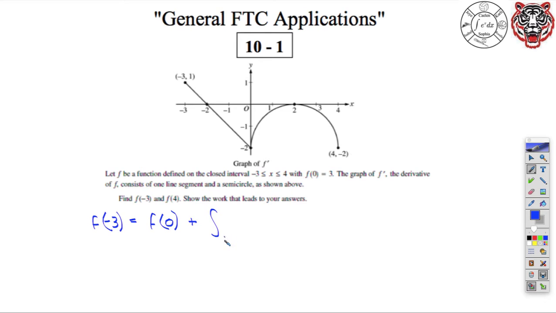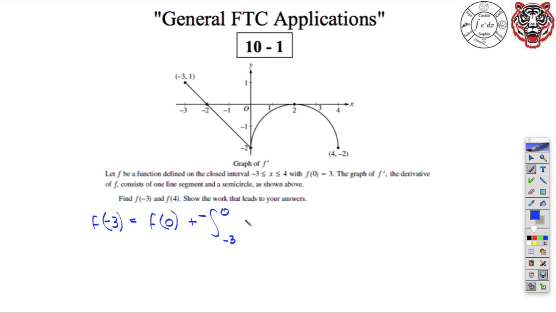So let me go through this. This is a little bit tricky. You're right in thinking it's from 0 to -3, but in order to get this correct, you need to flip them. Whenever you flip these two, and this is a rule in all of calculus, the integral now becomes negative. So I'm going to flip these from -3 to 0 so that we can still think about it in the same way, but now I'm going to make it a negative. So it's going to be f of 0 minus the integral from -3 to 0.